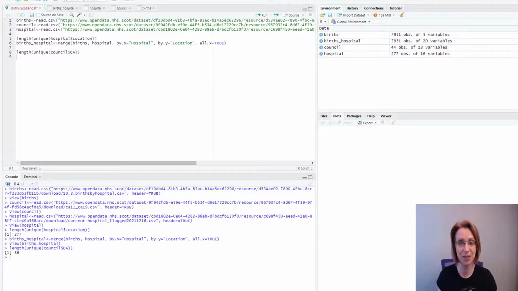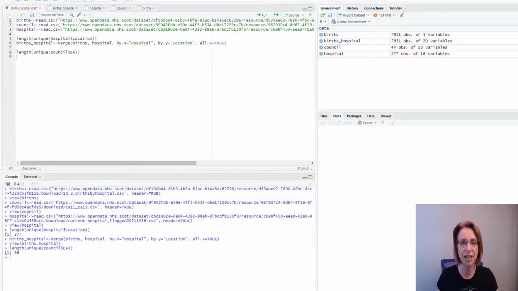For the purposes of this video, I had a more detailed look previously at the values contained within the CA column, and it appears that some are duplicated because the name of the council area has changed. So the old name is in and the new name is in. However, the CA code remained static between the two versions of the council name.